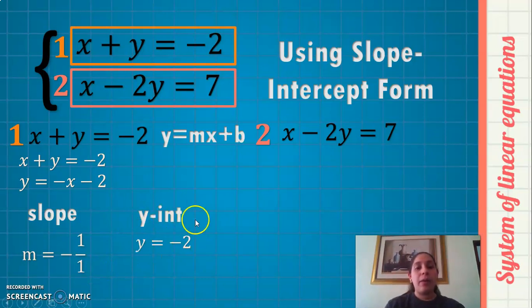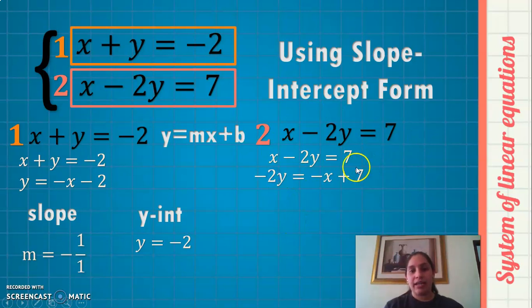So, now with my y-intercept. My y-intercept is the negative 2 because it's the number I have alone on here. It is my b. Now that I find my slope and y-intercept for the first equation, I need to do it for the second equation. In my second equation, I have x minus 2y equals 7. Okay. But this is not in the slope-intercept form, so I need to put it in the slope-intercept form, leaving my y completely alone. So I'm going to move my x to the other side as a negative because on this side it is adding, so on the other side it goes subtracting. I have just negative 2y equals negative x plus 7.